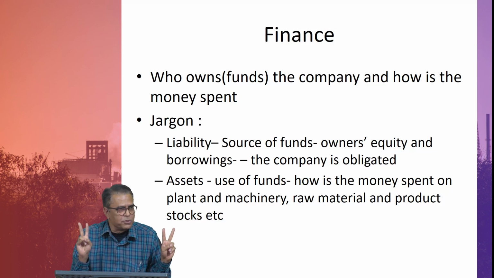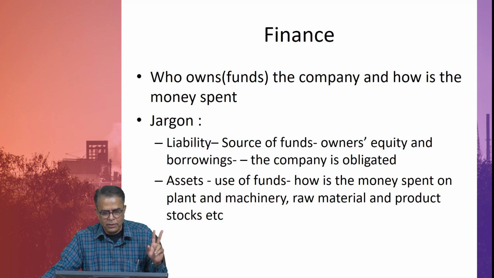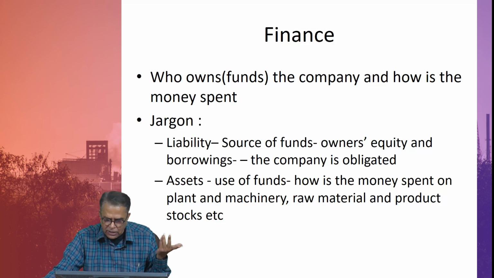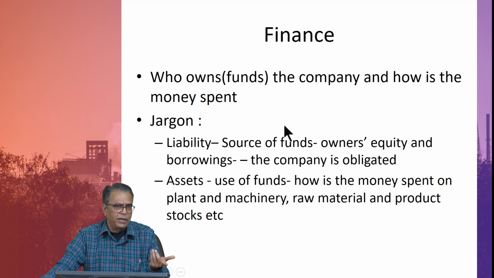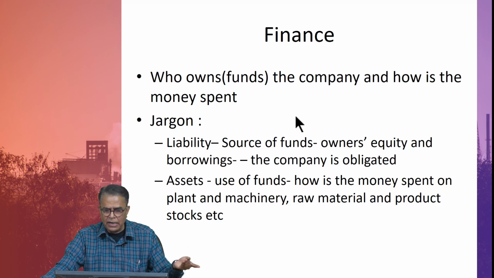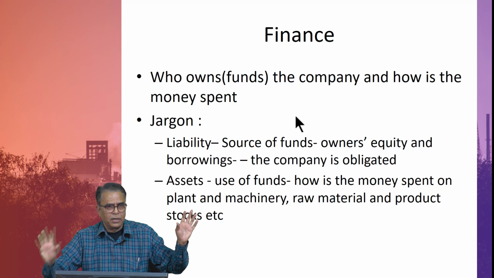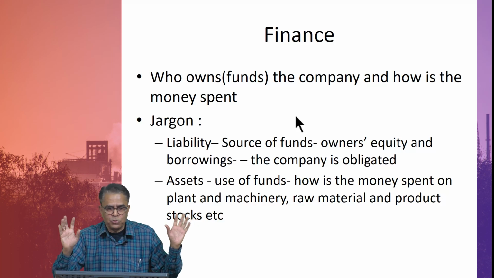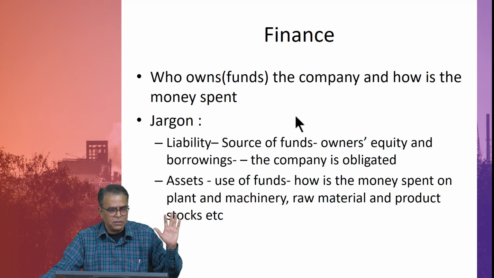He is not an owner, he takes a slightly different role, but he gives money. So these are two types of fund providers: somebody who owns, whose commitment and involvement is slightly different compared to somebody who just gives you money. Assets is how you use the money. After you get the money, you use it on a variety of things. For example, you can build a plant, so plant and machinery, land, you can buy raw materials, product, whatever it is. So, source and use, that is what the whole of finance jargon we have gone through.